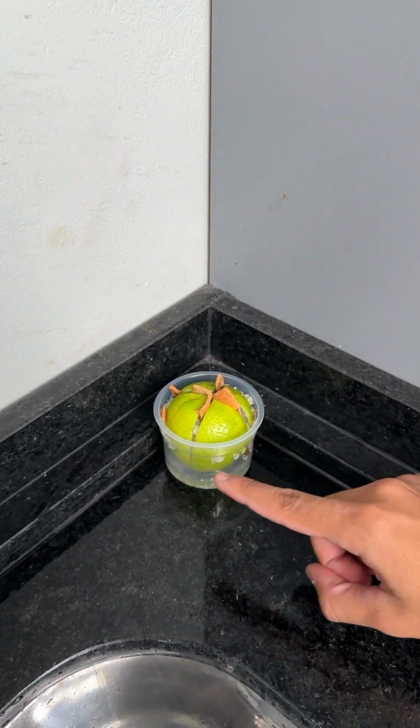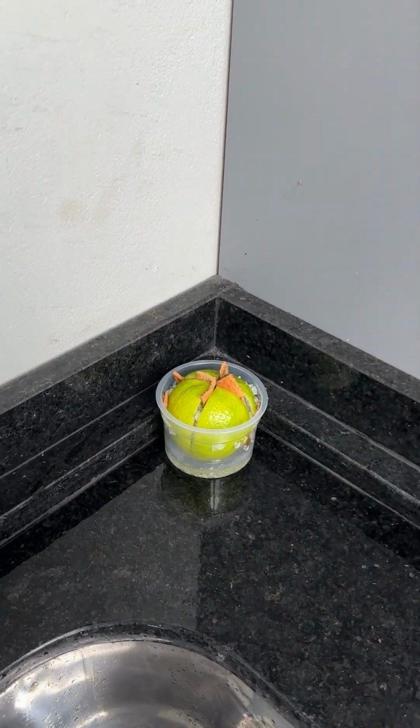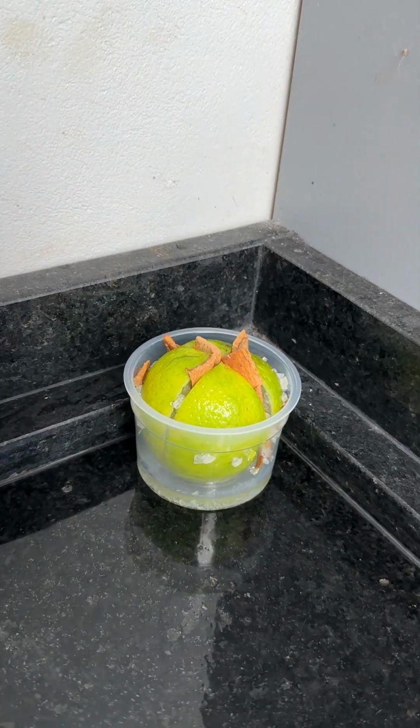The best part is how long they last. These natural deodorizers release their scent for days.